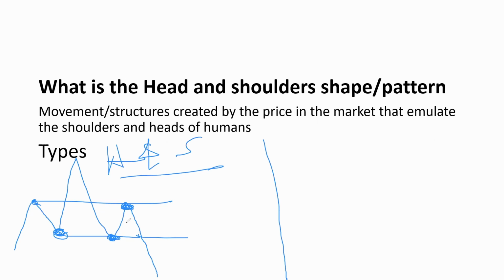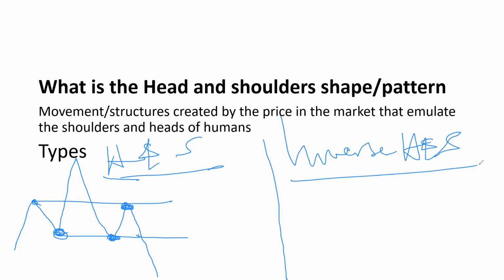So this is what we are talking about, the proper head and shoulders that happens at the end of an uptrend. Then we have the inverse head and shoulders, which happens at the end of a downtrend. How does it happen? The market comes down, creates the shoulder. This turning point is created, and this one. So it will come up and create for you this turning point and then pushes up. Remember, it's on a head and shoulders.